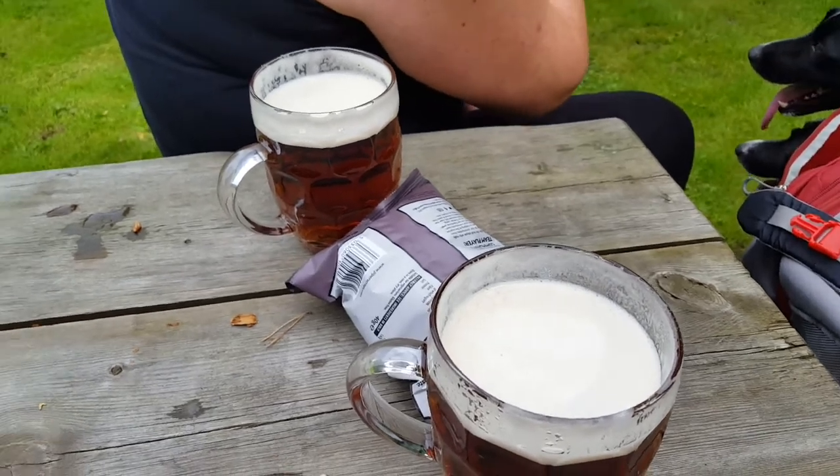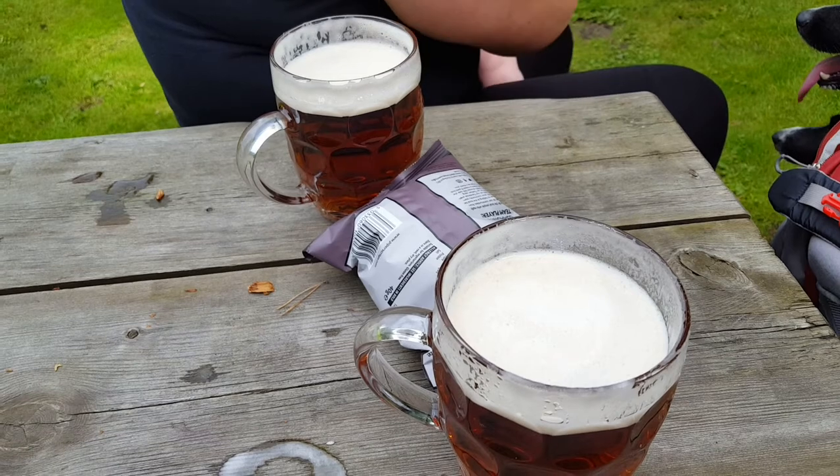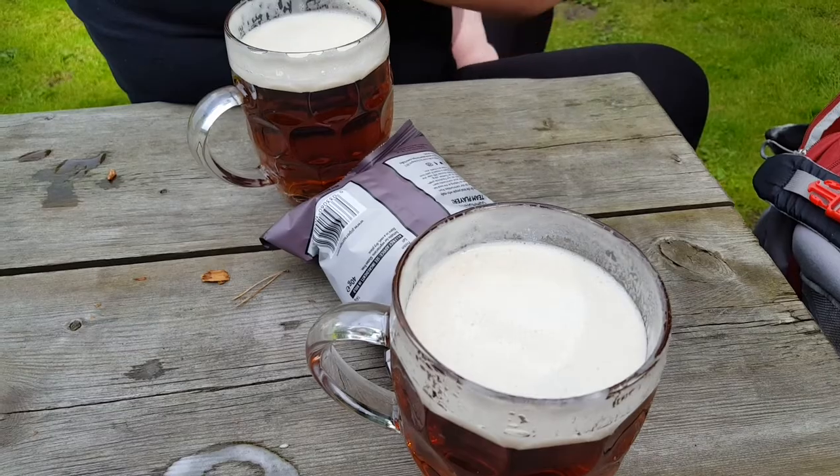Two pints of Eastgate ale and a packet of crisps. Eastgate, I would imagine, has got to be a Chester brewery. Very nice — should help to rehydrate and re-nourish us before we head back. I've got a smile on my face. The Cunnings are back to owning this place — no wonder it's full! The food looks good, the beer was fantastic. Properly overjoyed. So the Swettenham Arms, folks — hopefully back to its former glory. There's a lot of people back here; we'll be back in to get some food before too much longer.